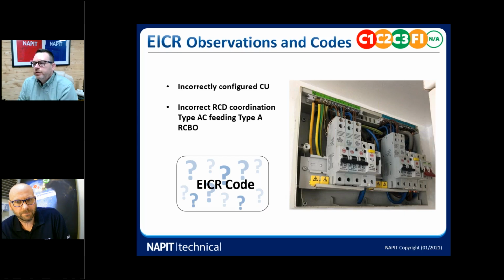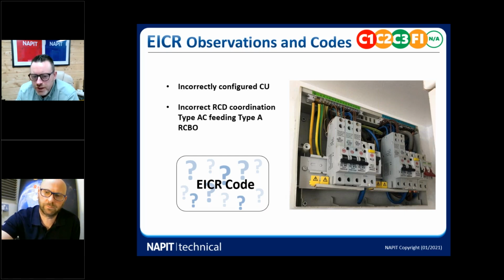Yeah, the reason we've got a different type of RCDs now is because we have a lot of DC currents within electrical installations through different types of equipment. Electric vehicle charging points is one, solar PV is another type of installation where DC currents can be present. What tends to happen with the DC currents is they tend to saturate the coil within the RCD, and they could mask any potential faults occurring in the installation, and that would mean the RCD could fail to trip. So the DC currents can have an effect on it.